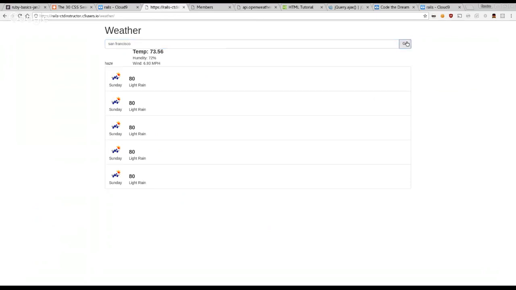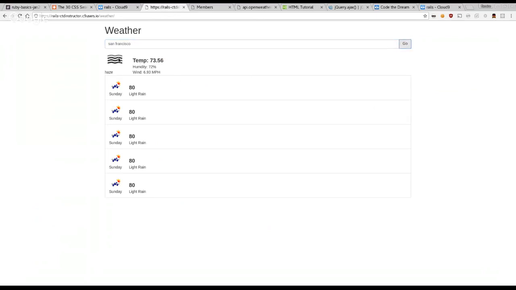Okay. Right. So you see that the little icon changed, right? And there's haze, different temperature, different wind speed, so on. Right. Let's pick a desert city. Phoenix. Go. Okay, so it's clear sky.